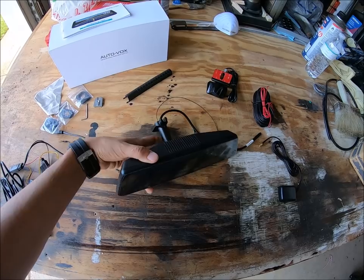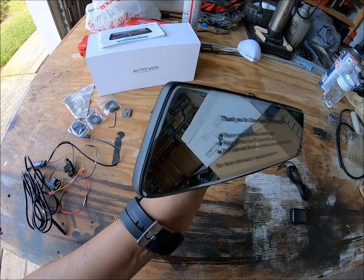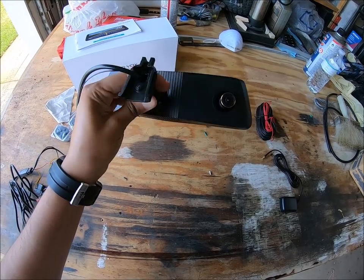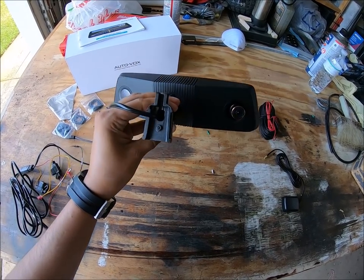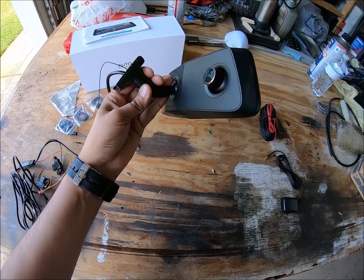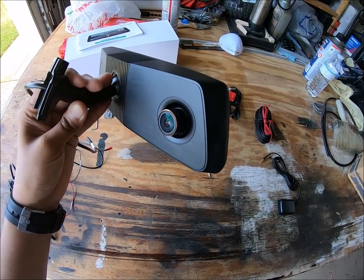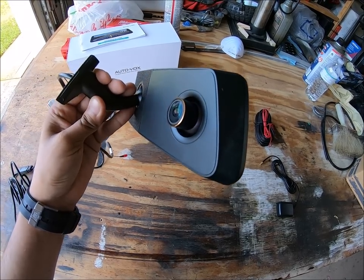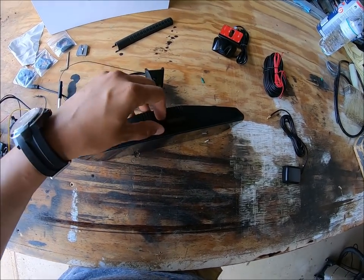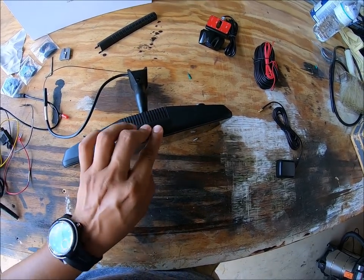This is the rear-view mirror. As you guys can see, it has the displays going close to the edge. It's not a total edge-to-edge display, but it's relatively nice. And this is what I was looking for — a permanent bracket-mounted system that did not just hang on top of a mirror and give it some weight problems. Now there is a camera on the forward side to record like a dash cam, recording in 1080p. And the SD card will go on the underside right over here, so you are able to extract all of your files from that micro SD card, which they do not provide to you.